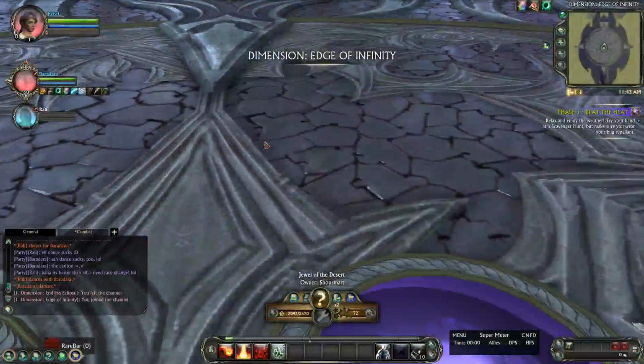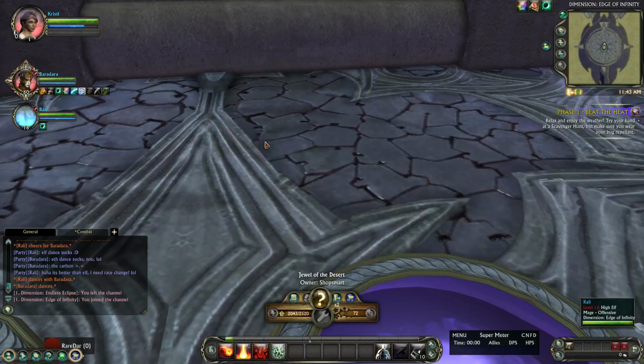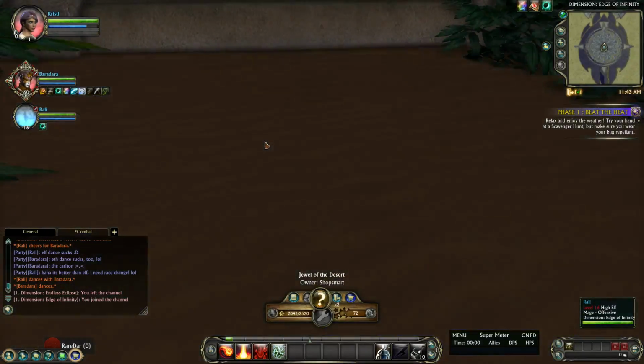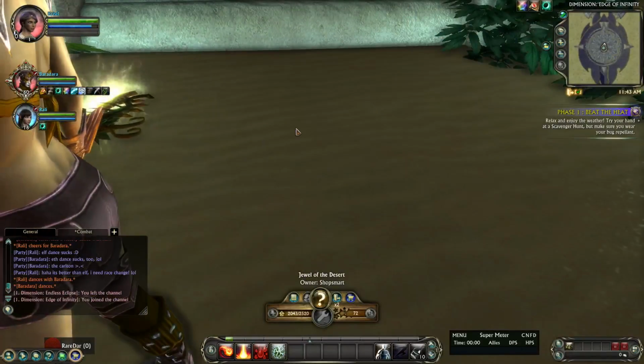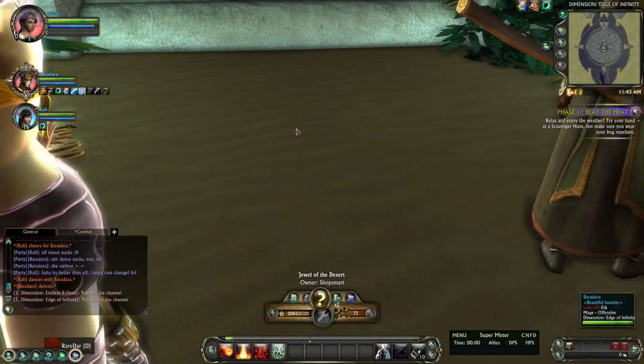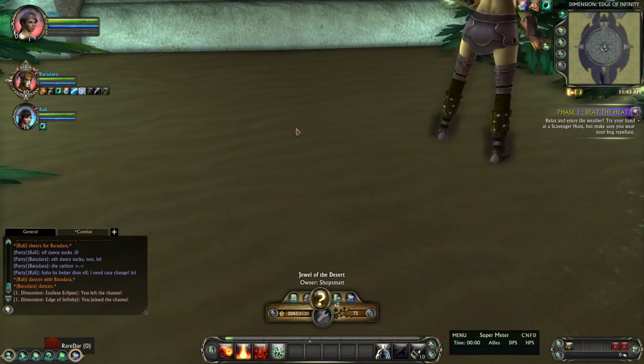Shop Smart is one of your alts. Yeah. That's awesome. Shop Smart. For a second there, I thought that was going to be the Dimension name. You're like, oh damn, you built a whole shopping center.